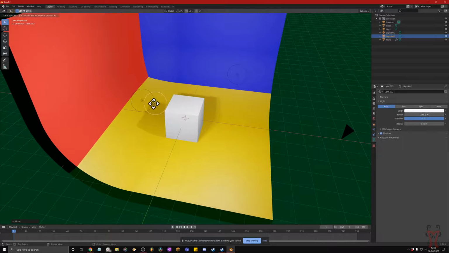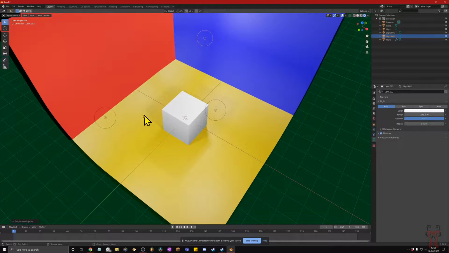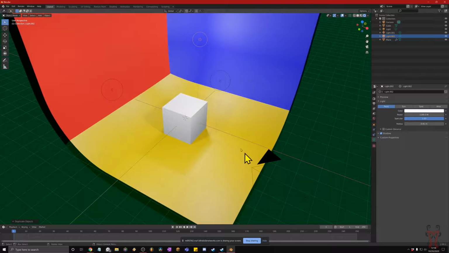I'm going to move this along the Y axis here. I'm going to move this kind of back here. And typically you'll have two very strong lights, like on the same side as your camera. And usually you want to have one not as strong light behind your object, which gives it some highlights. So that's what I'm going to do here.